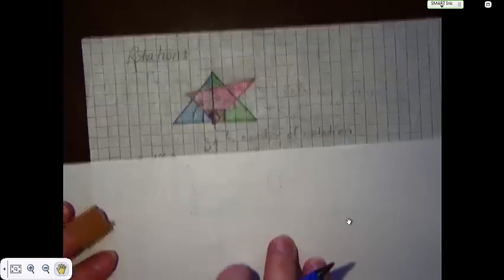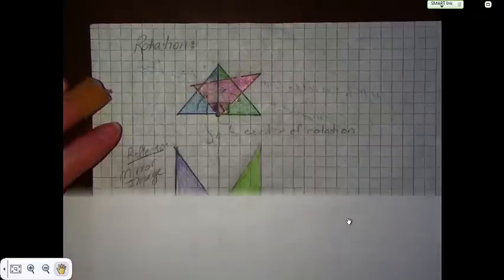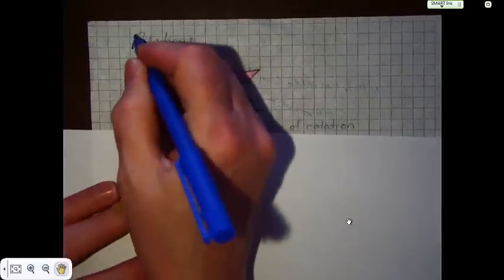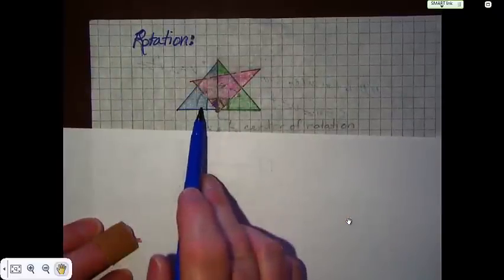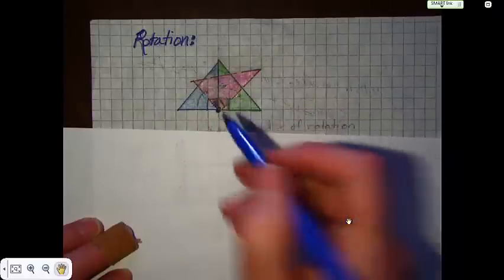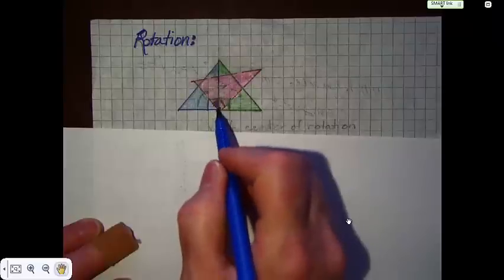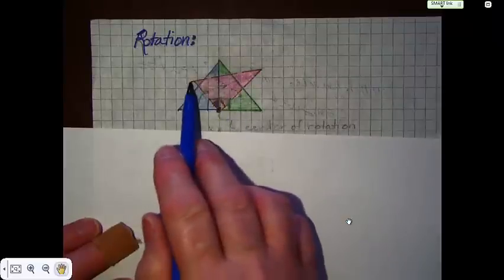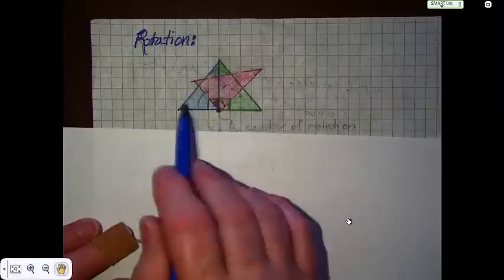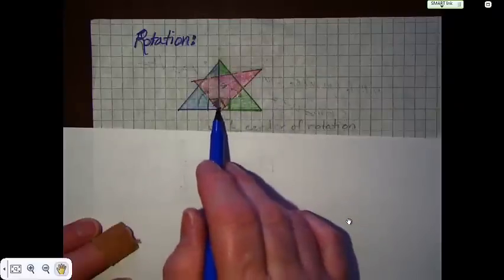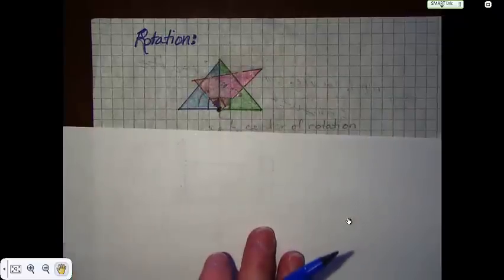Now, I've got some really nice pictures of the different transformations, or at least I think they're really nice. Okay, this first one is called rotation, and I use different colors so you could see. The blue is how the figure begins. This is your center of rotation right here. So that part of that triangle never moves from right there. And the red is when it's starting to rotate around this point, and the green is when it finally gets to basically 180 degrees from where it started. I tried to make them easier for you to see what the movement is.